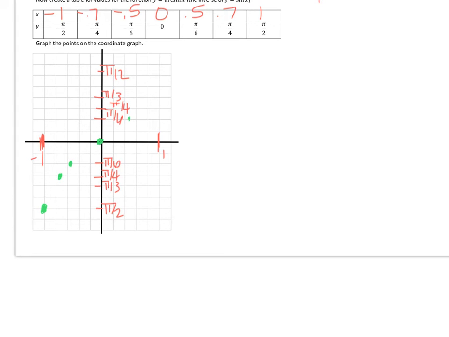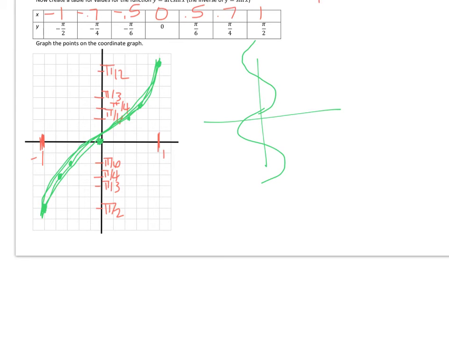0.5 pi over 6, 0.7 pi over 4, and 1 pi over 2. So if I connect these, you can kind of see that one little chunk of that sine graph we were talking about for inverses is now rotated. If this were to continue, it would be winding up and down the y-axis instead of before it was winding on the x-axis.